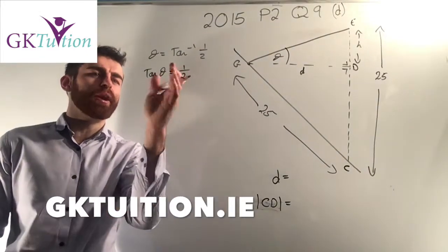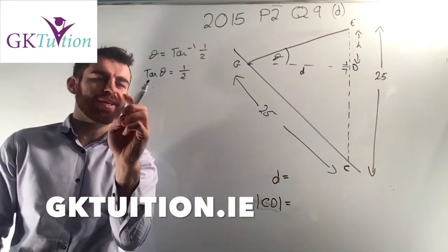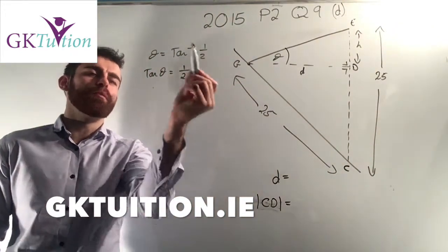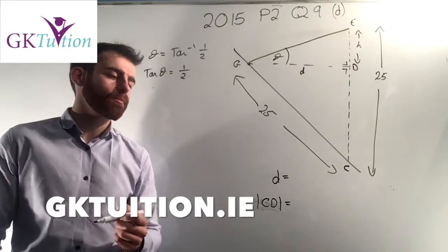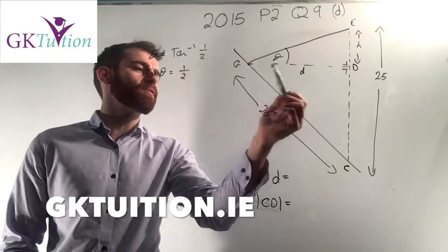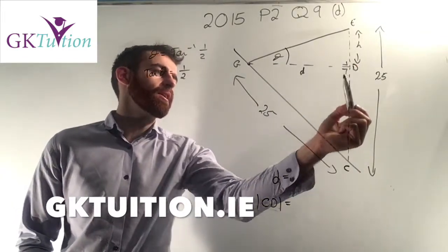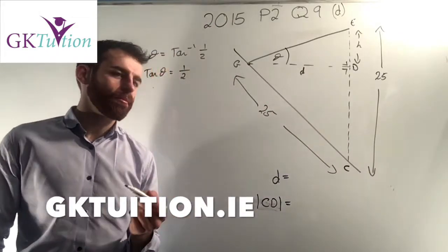So just make sure you're aware of that. Usually when a question gives this to you in this scenario, you should actually view it as tan theta equals a half. You're just going backwards on what you would usually do. Now in this question, I've been asked to get D, the distance from G to D in terms of H, and the distance from C to D in terms of H.